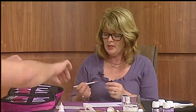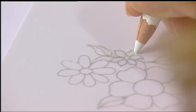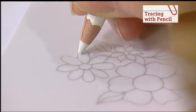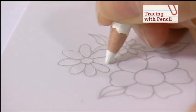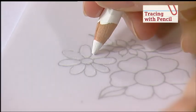Okay, pencil, sorry. So it's just a nice soft white pencil, and again, it's so quick and easy to trace. And very traditional again, the pencil, but this is what you would use if you don't want it to be visible. That's right, because I will erase the lines anyway, so it doesn't matter if I don't stick to my lines. Just an ordinary eraser? Yeah, absolutely, yeah. So an ordinary one from the stationer's is fine. And I need my black card again because I've missed a petal there.